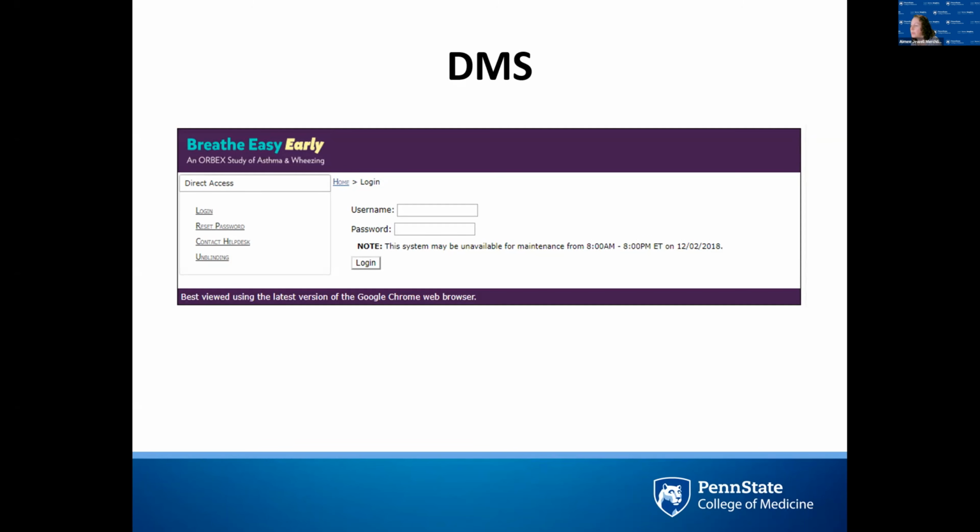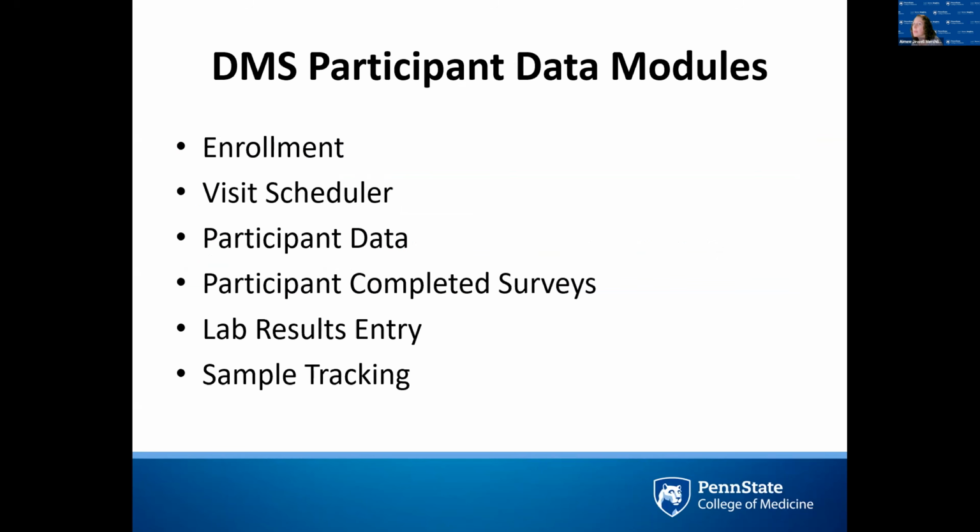And as I mentioned, there's a series of modules, and each module performs a specific function within the system. And each user, each of those roles that I just went through, is able to access specific modules and specific functions within those modules based on their needs. So we have a host of participant data modules, which I'll go through. So enrollment, a visit scheduler, 3 modules for capturing data, and then a sample tracking module.